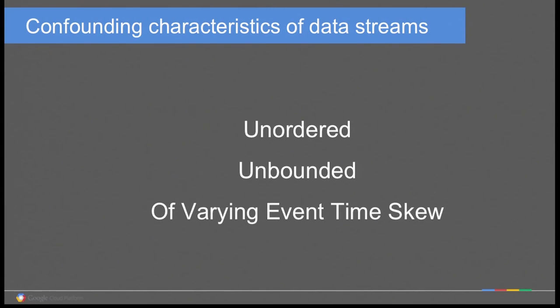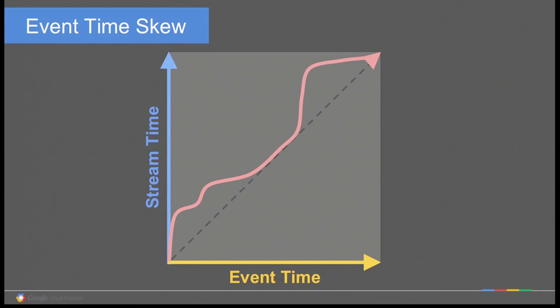The time skew varies — it's the difference between event time and stream time. In an ideal world this would be a line with slope one, but there's always some delay, and worse, the delay changes over time. In some systems the delay is small and fairly constant — a few milliseconds. In others it can be huge and vary widely. For example, if I go skiing with my GPS app running, then go to the back of the mountain with no cell coverage, the GPS still tracks me. When I get back and the cell signal reconnects, all those GPS points upload suddenly, delivering half an hour of data within a second — a really big, unpredictable skew.